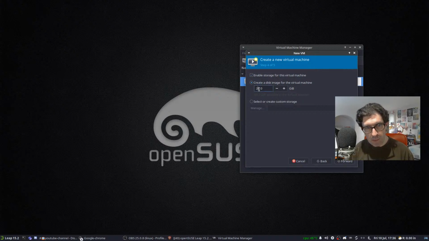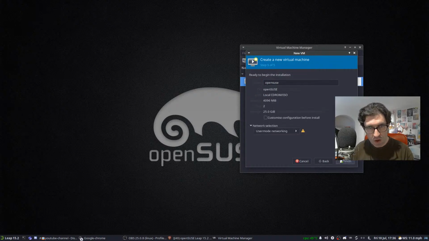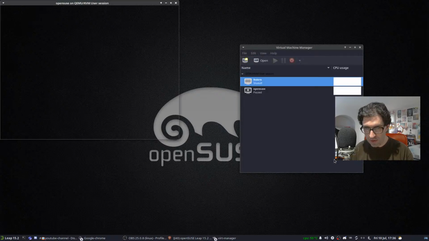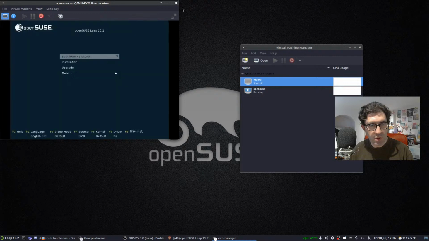So for the purpose of today's demonstration, I'm going to use 25 gigabytes. That's more than is actually needed inside this virtual machine, but we're going to give it a try anyhow. And if we click next, it just summarizes. So we've got 4 gigs on the 2 cores with 25 gigs of hard drive space. Networking is already set up. And here we are, we're up and running now.